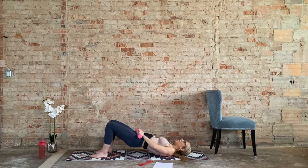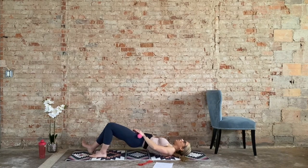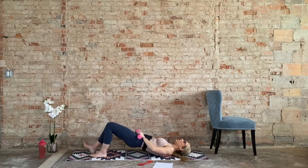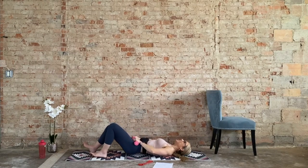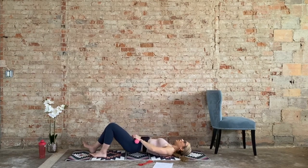This time, shift the left foot towards the center of your mat. Keep about 80% of the weight in the left heel. Right heel, turn it into a kickstand. V stance bridges, let's go. Down, bring it up. 80% of the weight in the left heel. You can always stay with the previous version. Big squeeze at the top. Unilateral movement. 8 more like this. 8, 7, 6, 5, 4, 3, 2.